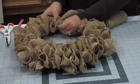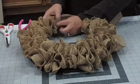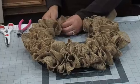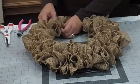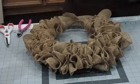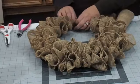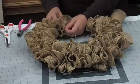Teresa asked an interesting question. If you used a 10-inch burlap, could you go around rails 2 and 3 and just go around once? Maybe. Try it, Teresa. Yeah, there is no harm. For me, I have 3 custom orders that I had to work on for a customer who wanted what's called a primitive wreath, which is basically burlap. So I'm at the end. I have enough. I can make this one work.